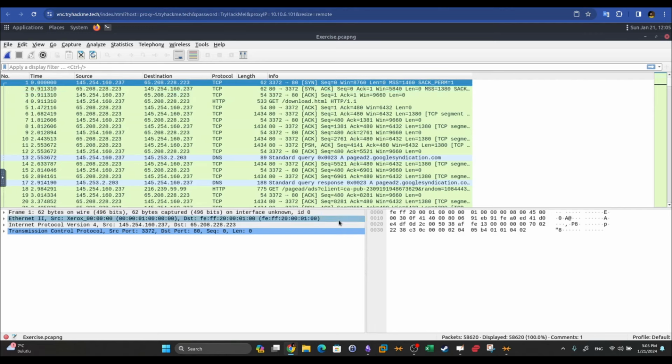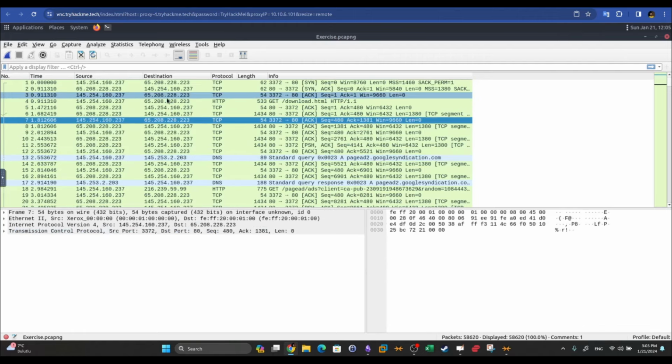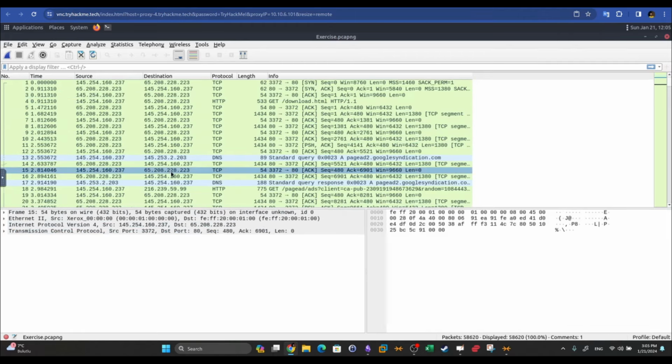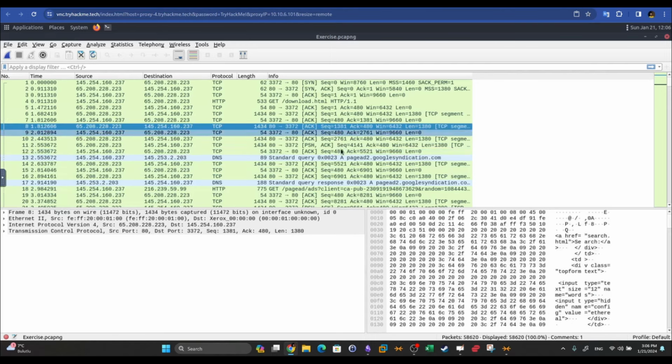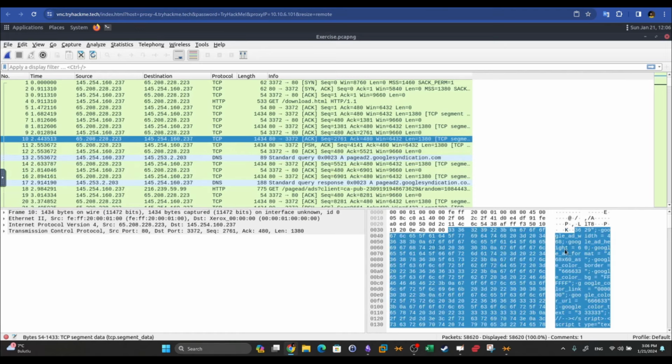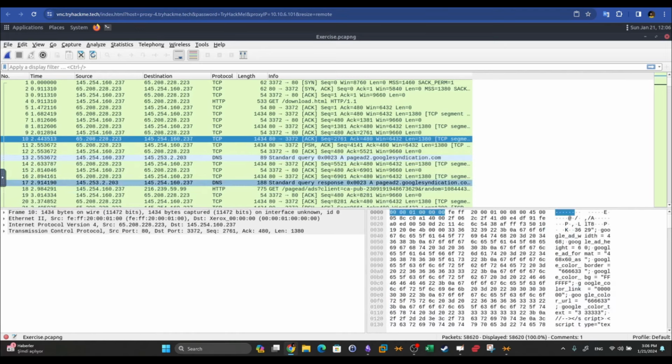Okay, now the packet details on the left pane. Here we can see a detailed protocol breakdown of every single packet. Whenever we highlight a packet from the packet list, we can see the information change in the packet details. We can see the information broken down based on the protocol. Now, on the right, we have the packet bytes pane. We can see the hex and ASCII representation of the selected packet. When we change the packet, the representation here changes. It contains the details in both hex and ASCII format.